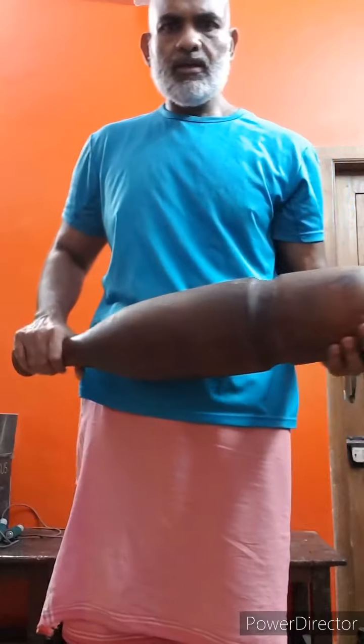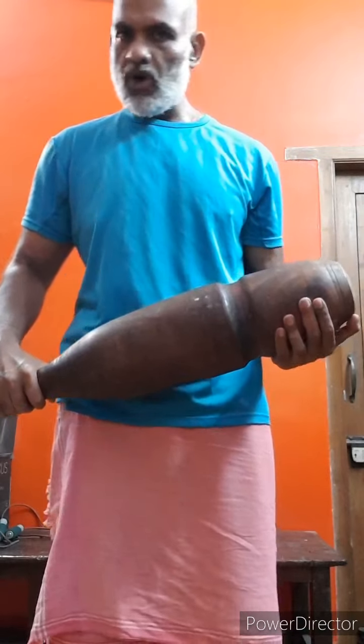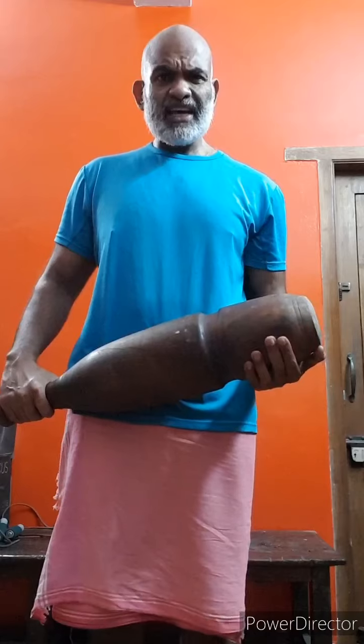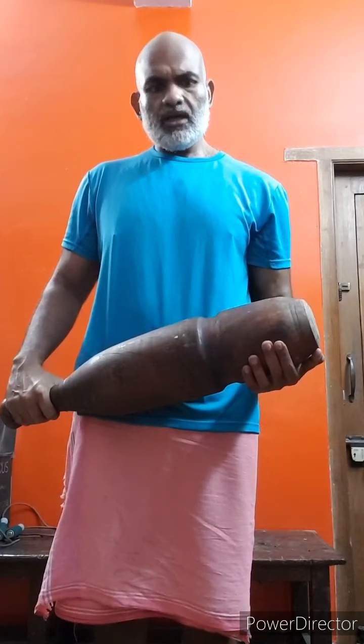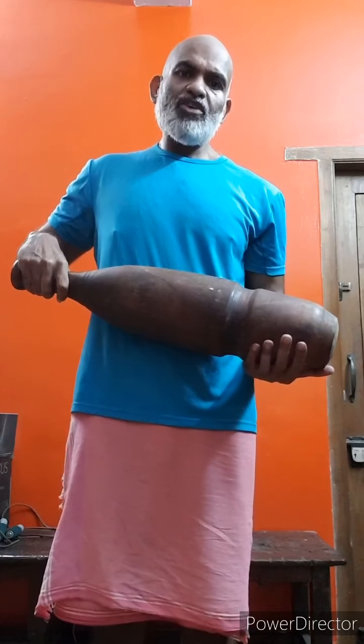Now, I'll come to the granddaddy of the bells I have, this one. It's really heavy, and it is made of a tree called Mudurai Maram. I do not know what the English name of it is. In Tamil, we have something called Sekku Valakai. Sekku Valakai means the center portion of an oil mill.